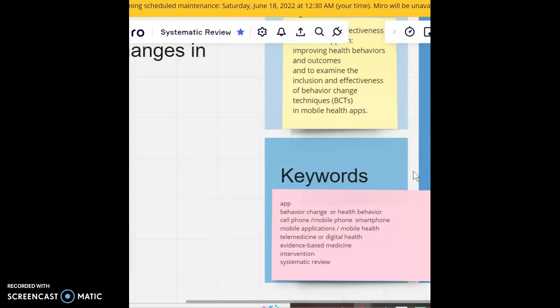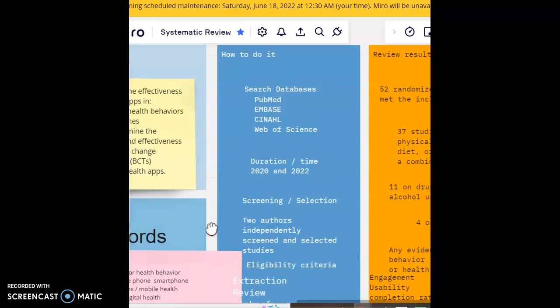After you did this, the method to do the search is to use some database. For example, you can use PubMed, and you can use these words to search systematically for the studies or articles done. And when you collect these articles, you have to use a duration when you start and when you finish. For example, in the past they did a study from 2014 to 2019. So if we want to do a similar study, we can say from 2020 to 2022.